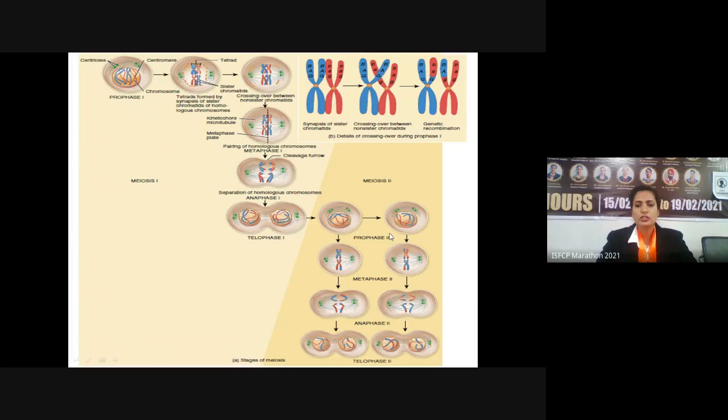So after that, it is followed by meiosis 2. That means the second phase of the meiosis. In the second phase of meiosis, the same cycle will repeat. Firstly, these chromatids will align at the center. Then they will be pulled apart, and from one cell, two daughter cells will be formed. Similarly, two cells will be formed here and two cells will be formed there. So the resulting cells will be four daughter cells, which are completely different from their parent cell.